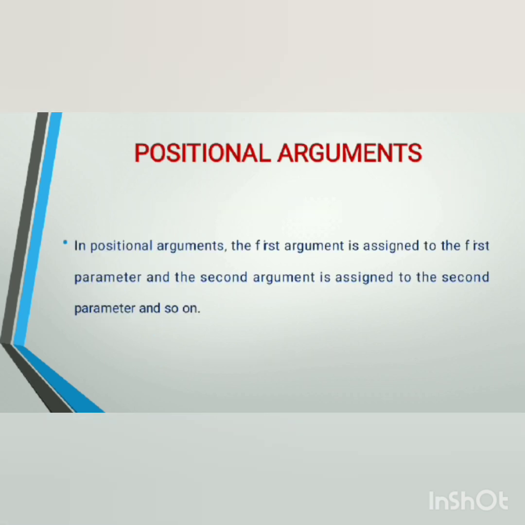So next we are going to see the third type of function argument, positional argument. In positional argument, it will take the values in sequence order. It doesn't change the order, right? If you are passing an argument first, it will be assigned to the first parameter in the function definition. If you are passing a second argument, that second argument is assigned to the second parameter in the function definition. So here there is a sequence, so it will assign the values in a sequential manner. This is called positional argument.